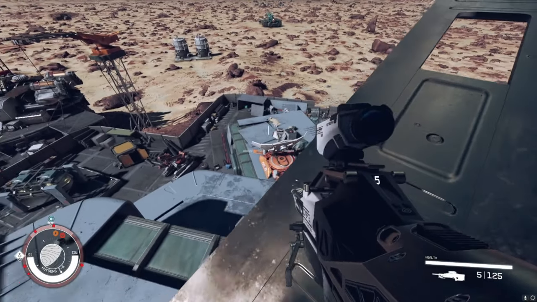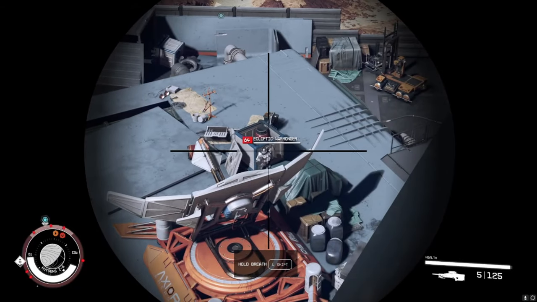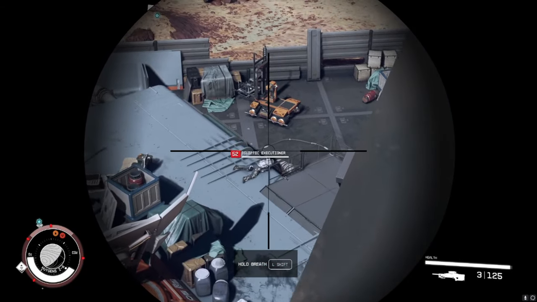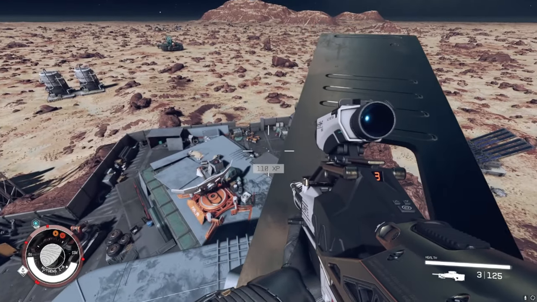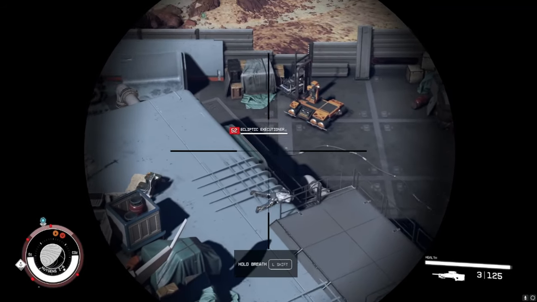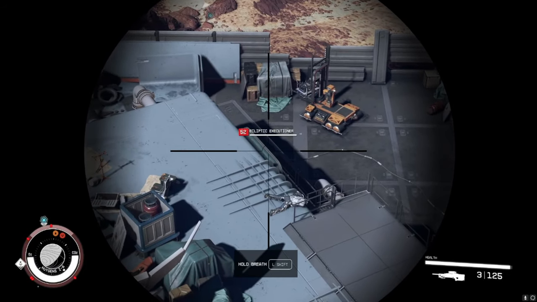Nice little vantage point here. Doink, doink. We need to fight some spaces so we can get more ammo for this weapon. I am running very, very low at the moment.